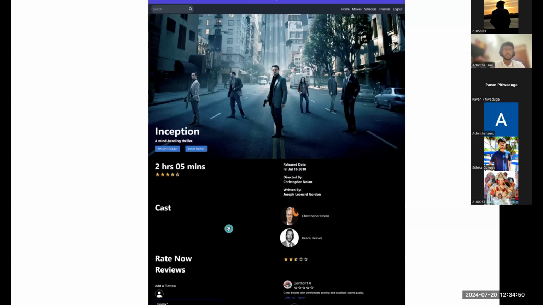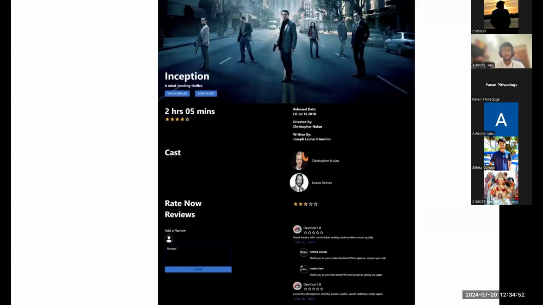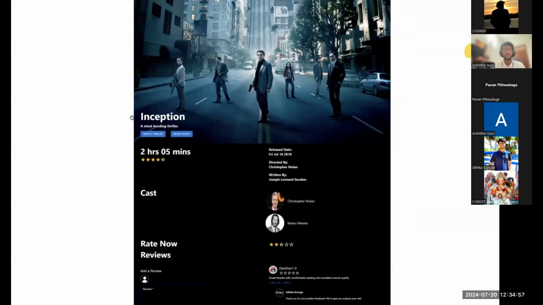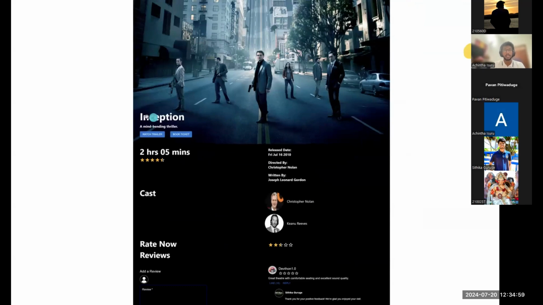Also, when talking about visual hierarchy, Sitika, the visual hierarchy is good, because the user will see Inception first. The point I need to tell you to improve your design is to not use the same bold font weight everywhere. Try to vary the font weight with the subheadings. Then it will make the title more prominent for the user.